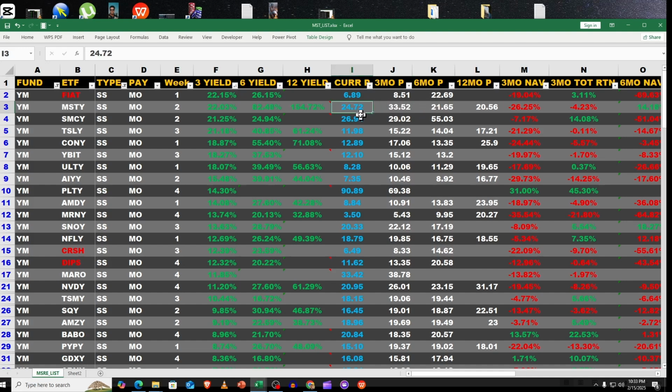And now it's trading at 24.72. By the way, all these are at the close as of Thursday. So I was 3/4 of the way done with the table, and then I finished it up Friday evening. So I just made everything I added have Thursday's close, right? So I can update all these to Friday or something, or just keep them up to date. But just so you know, why are some of them blank? Because they haven't been around long enough to give us a 12-month yield.